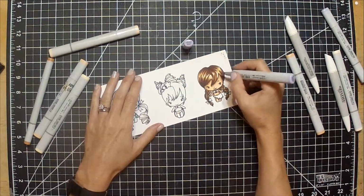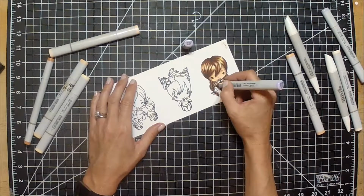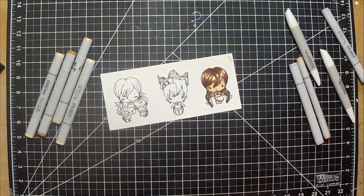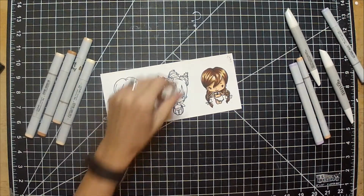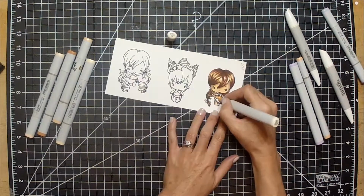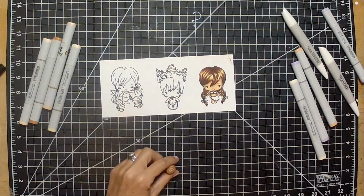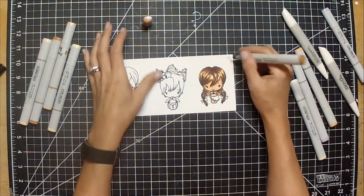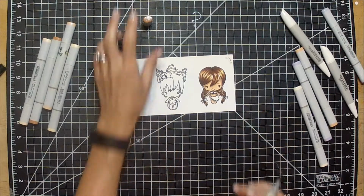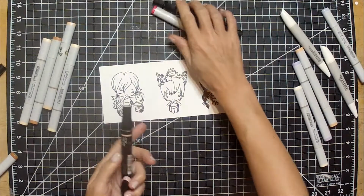Now I'm coming back in with a BV. I just want to go over exactly what I just did with the E13 and make sure that everything looks pretty decent. Now the E00, that is kind of my finishing touch. That's where I bring the lightest part to the center of her face, her belly, and any skin parts I want to be the lightest. So now, her hair was bothering me. That one part right there, she just needed one flick. Okay, I feel good about it now. I can move on.